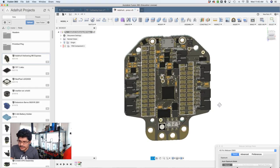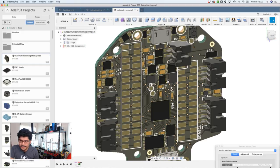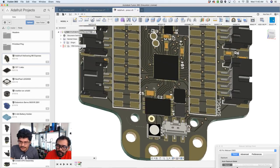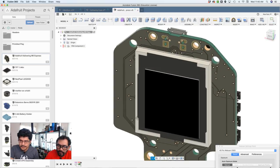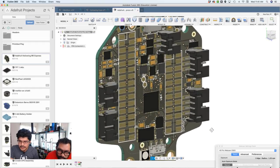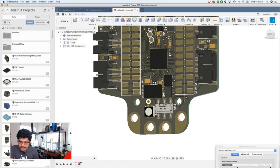You have JST connectors for just about all of the sensors, NeoPixel, and battery over here, reset button over there. We have a NeoPixel that's on board, accelerometer somewhere up here, I believe. We also have an IR sensor, which is right over here on this corner, right there. Actually, that's a little IR sensor right there. The headers are there as well, or rather they're in the assembly. And then you have an on-off switch, which is right here.